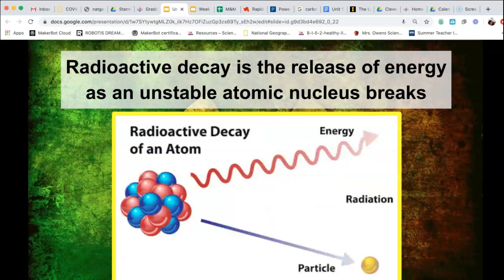Radioactive decay is a term that is used to refer to the energy that is being released as the atom is breaking down. So as an unstable isotope is being broken down, it's releasing energy and particles, and that action of energy and particles being released is referred to as radioactive decay. It's the atom that is breaking down and disintegrating, and usually it's going to break down into an element that is more stable, or it may break down into a less unstable form, just depending if it's giving off neutrons or protons as it's breaking down.